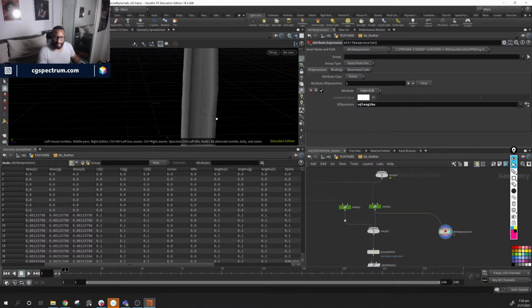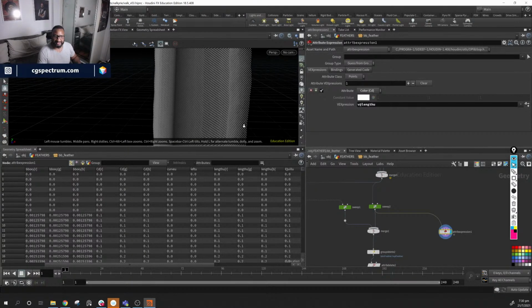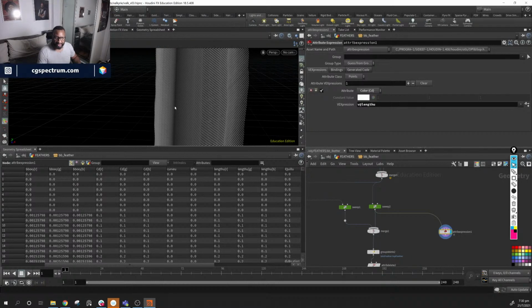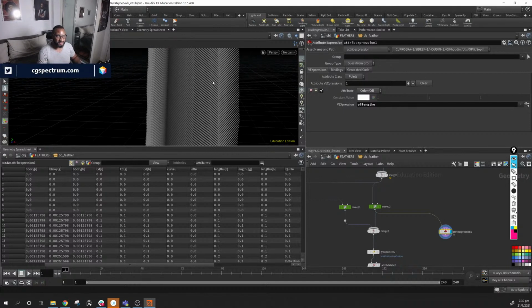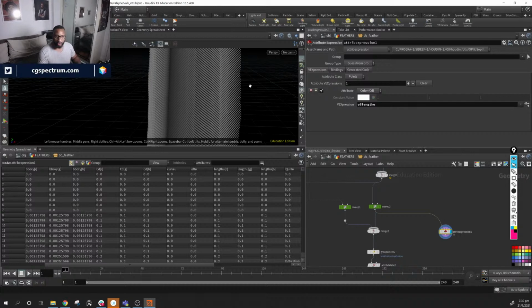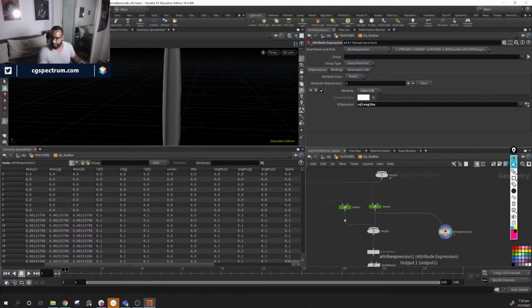Now, I could have done a bbox on this as well, but there's a very subtle difference. If I were to do a bbox, it would make a straight line from here to here. What this does is it follows this curve. So if I wanted to have the color sweep along with these curves, that's what allowed me. So it's basically per strand coloration that I'm setting up. So that's working really, really well.